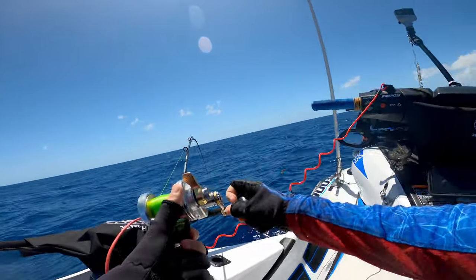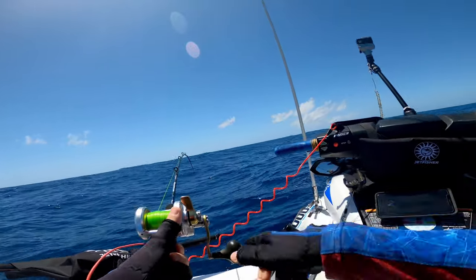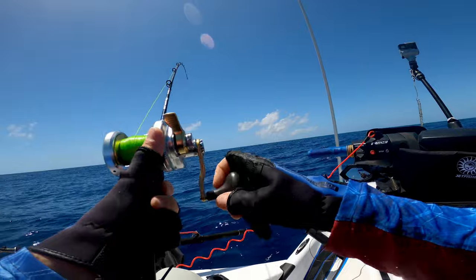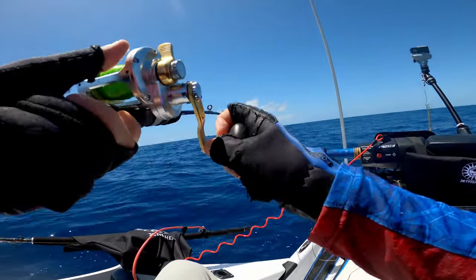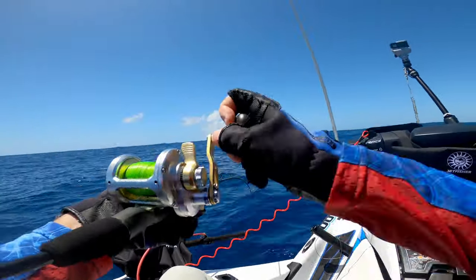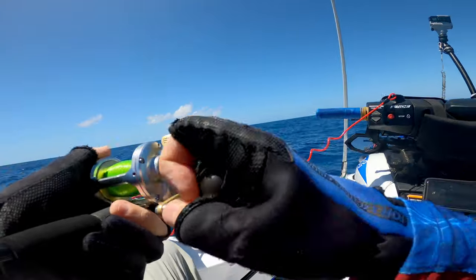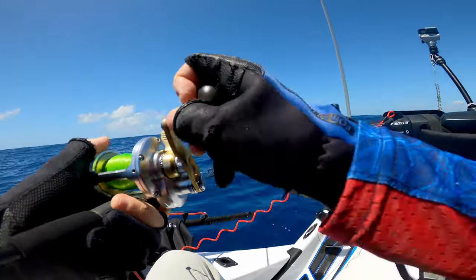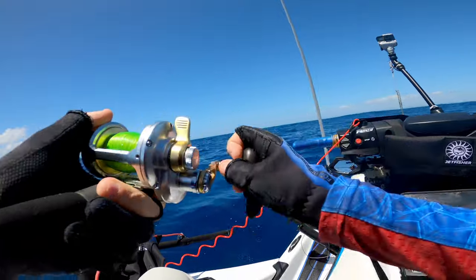What is it? It's got a bit of weight in it. Look at that going. Not huge, but after it got hooked it swam up. I hope it's not a big grinner. It seems to be getting lighter now. It's a grinner — I reckon, I don't know, but it feels like one.